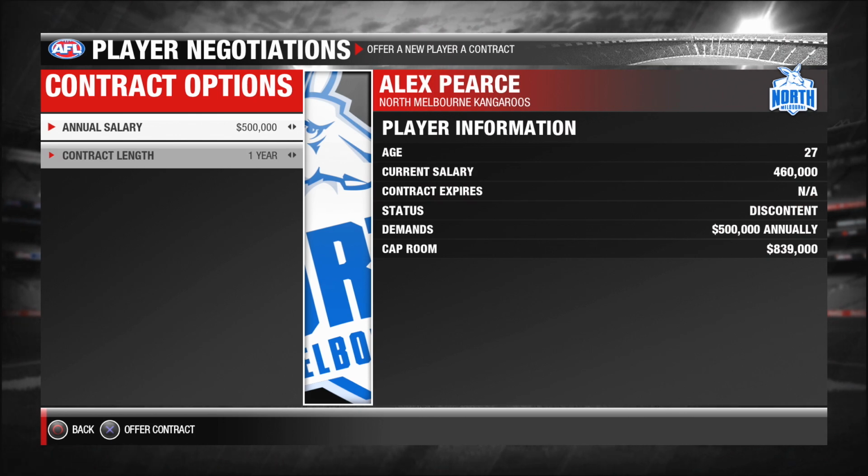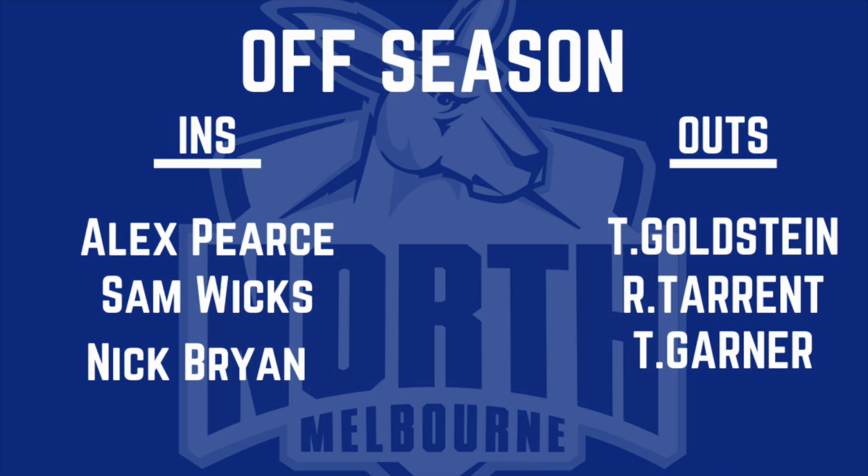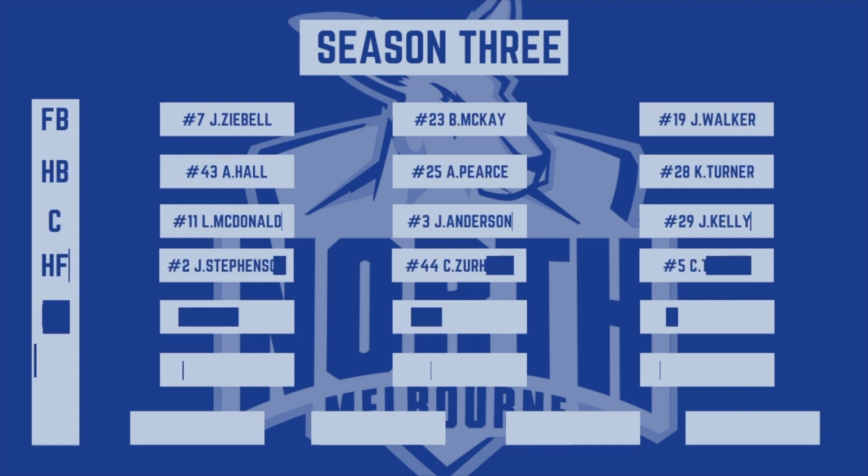Now, our next free agent we're going to be signing is Alex Pearce from the Fremantle Football Club. His current salary is around $460,000, but I really like this. Bringing him in, replacing Robbie Tarrant. He's a ready-made backman. He is joining us, and that's basically our season. Alex Pearce, Sam Wicks, Nick Bryan. That's probably the best I could do.